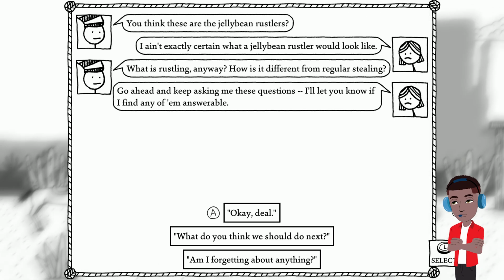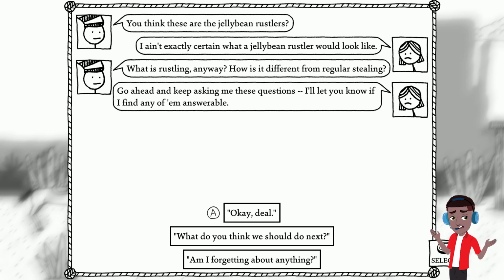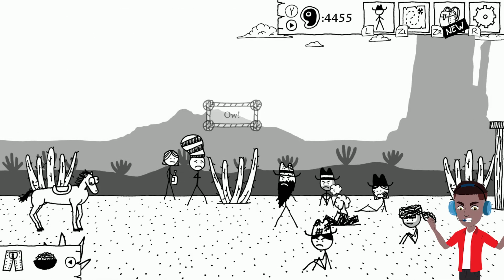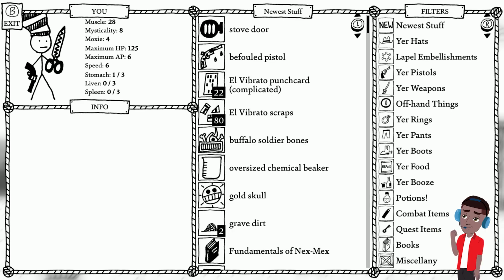These guys look mean. You think these are jelly bean washlers? I ain't certain what a jelly bean washler would look like, sonny. Well, it's rustling anyway. What is the difference from regular stealing? Go ahead and keep asking me these questions. I'll let you know if I find any of them answerable. You'll answer my questions one of these days, Dog Alice. One of these days, you will.